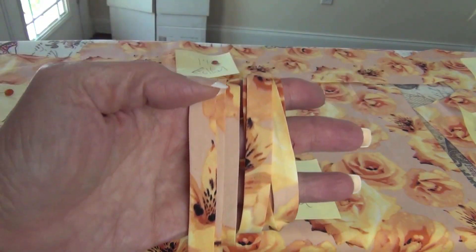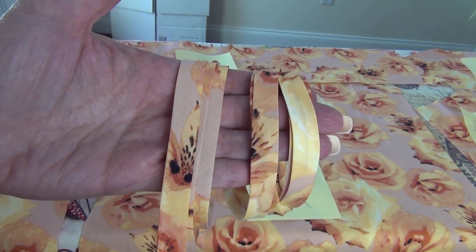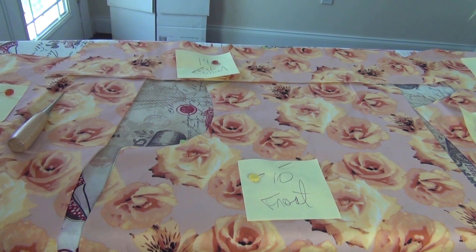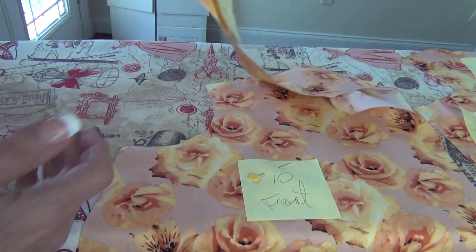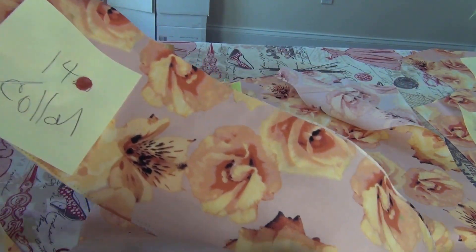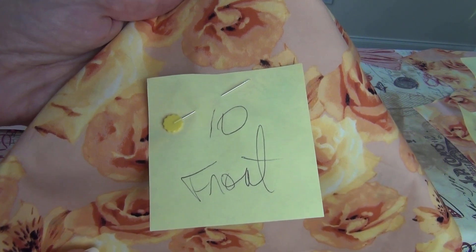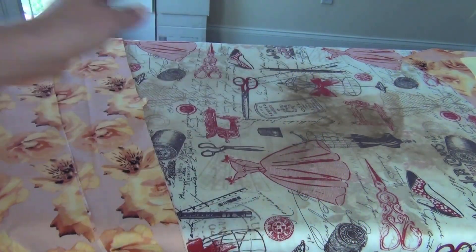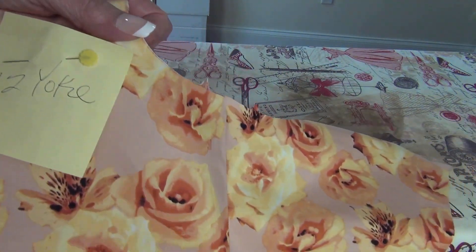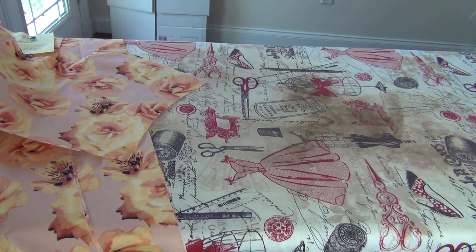I made the half-inch wide single fold bias tape — how beautiful is that, and it's from the same fabric so you can't go wrong. I got all the pieces out — it only has five pieces to this pattern, very simple. I have the back, two pieces for the collar, and two pieces for the front because it buttons in the front with five buttonholes. I also have two front facings and one piece for the back yoke. This is going to be a great shirt — I'm looking forward to making it.